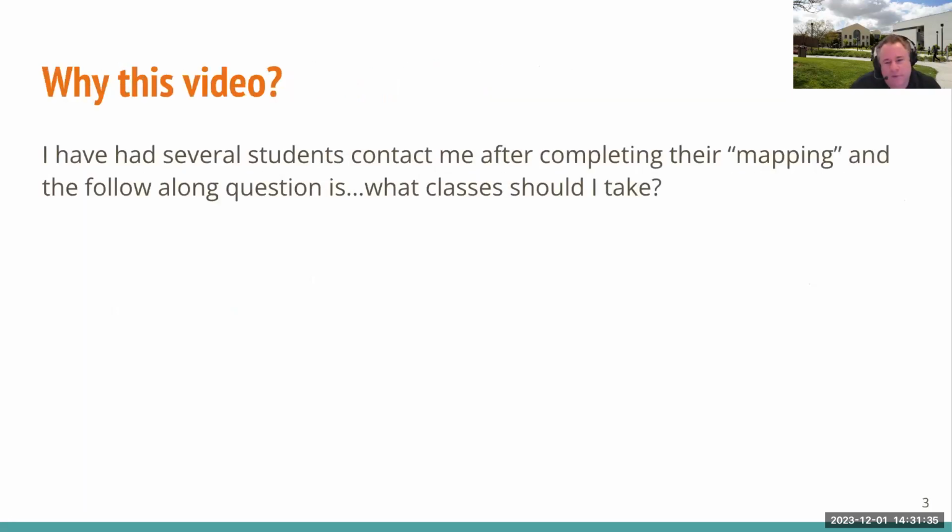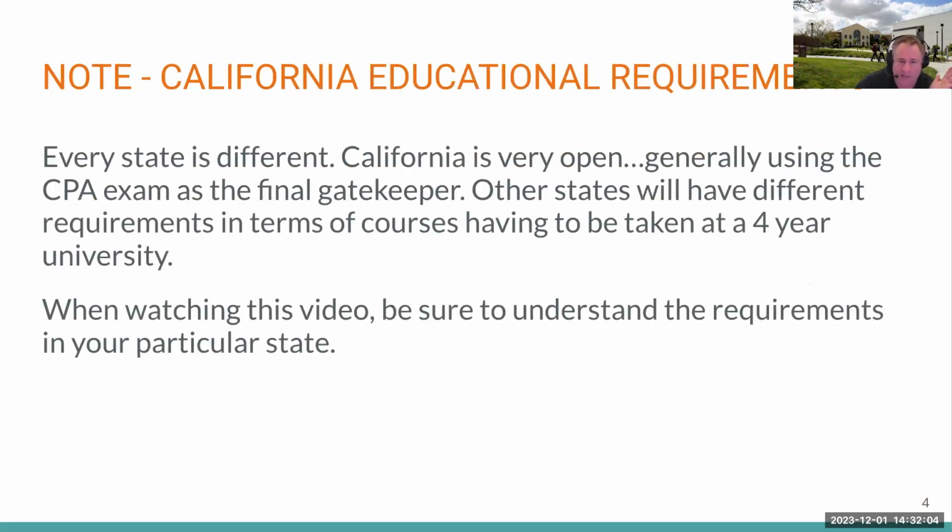So why this video? One of the things I do is that if you ever want to be a California CPA and you would like me to go through and review the courses you've taken, I'm more than happy to do that. A follow-up to that is, well, I've taken these courses. Now, what should I do? What courses should I take next? What do I need to do to prepare for the CPA exam?